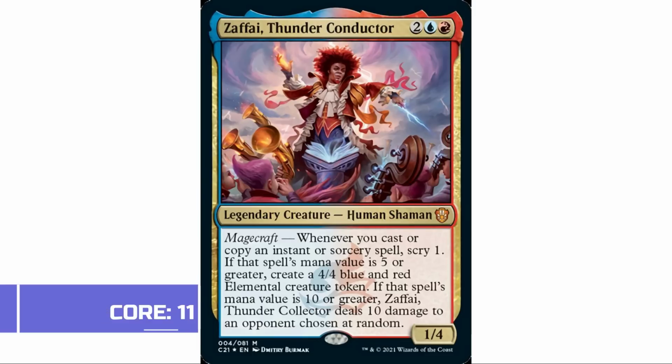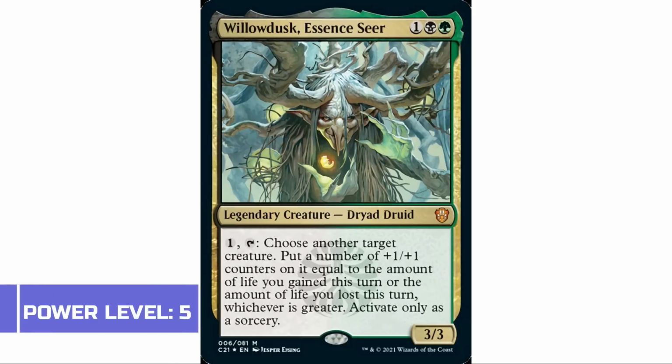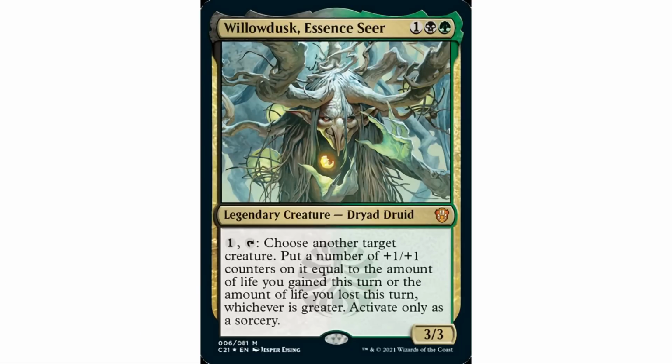Coming in at number 12, Willow Dusk. And again, I already made a Willow Dusk deck tech, and I'm trying not to be biased here, but because I made the deck and I know what it can do, I'm giving it a power level of 5. And I think that's being pretty unbiased. I think you can do some really crazy busted things with a Willow Dusk deck.